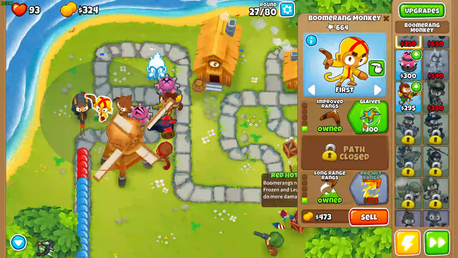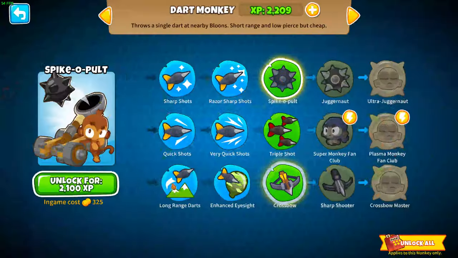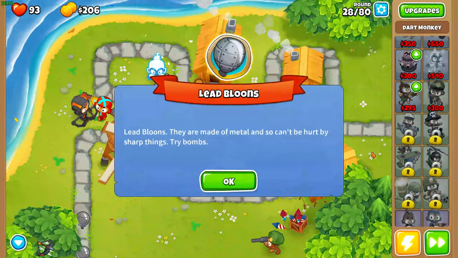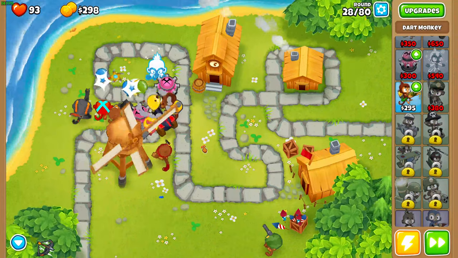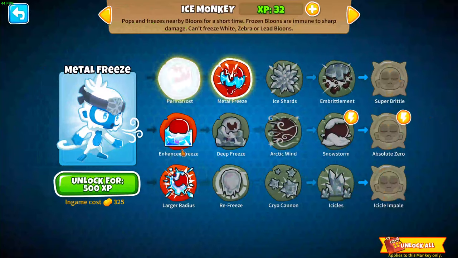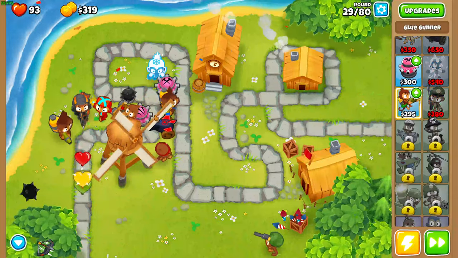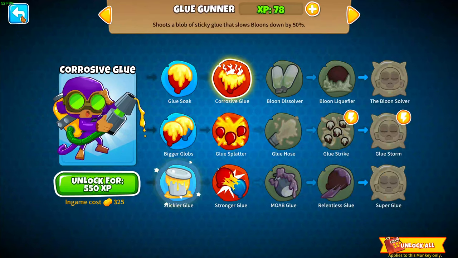Oh, hot. Spike bolt. Lead balloons. Permafrost. Another glue one. Let's put another glue one here. Glue soak. Glue blob and sticky glue.